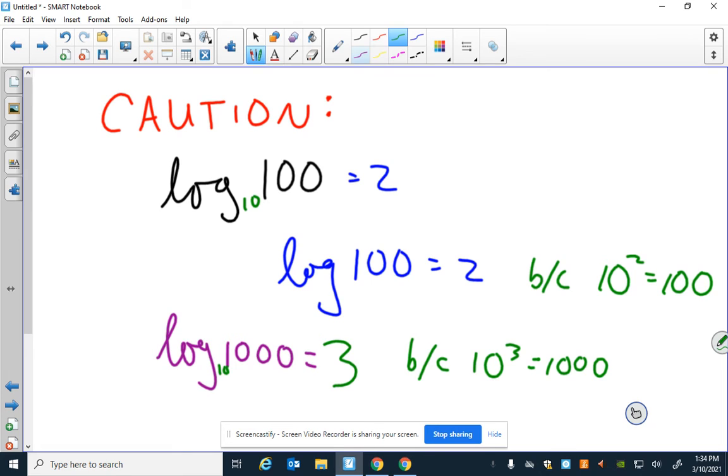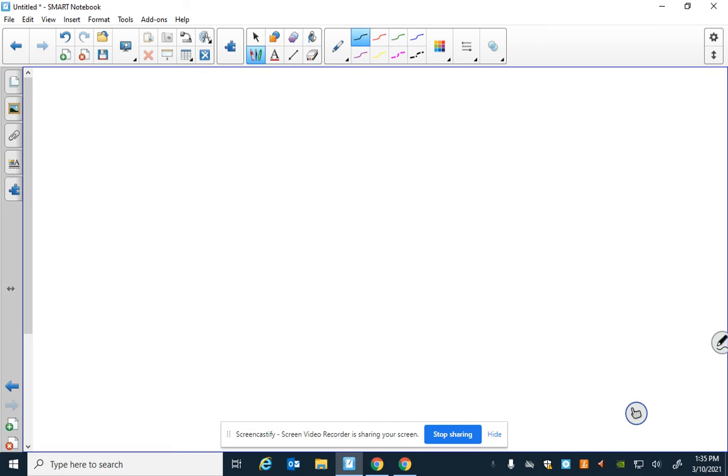Also caution. You're going to see ln. It's called a natural log. We're not talking about that today, but I don't want you to freak out if you're talking with your cool friends on social media or something about log properties and they get all excited and they're sharing natural log stuff. And I don't want you to feel left out that you didn't learn it. We're getting to it, just today's not that day.